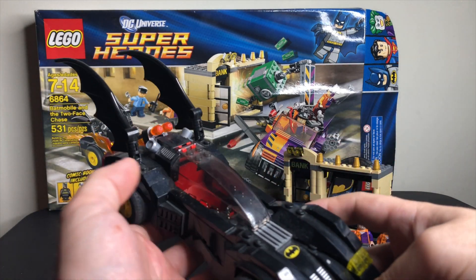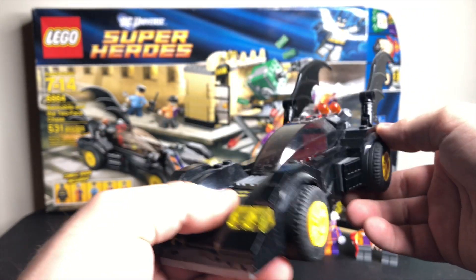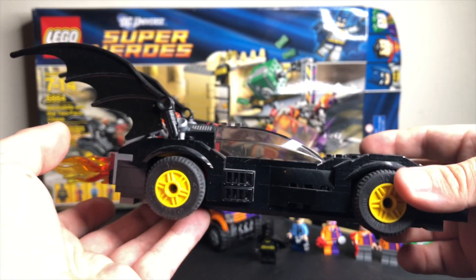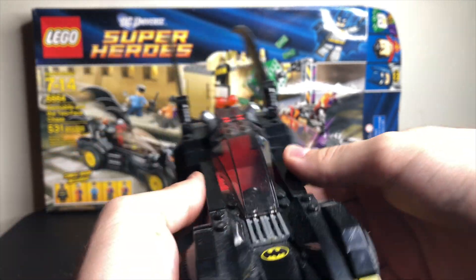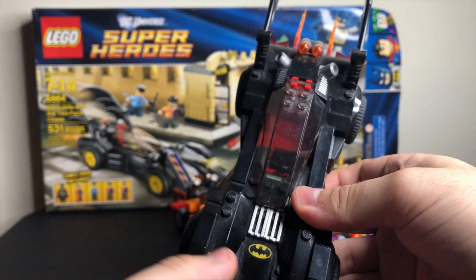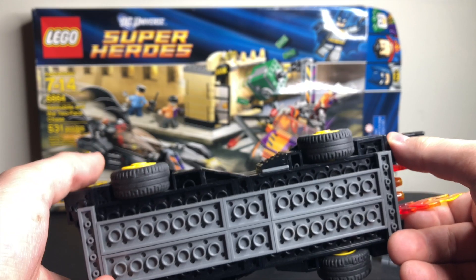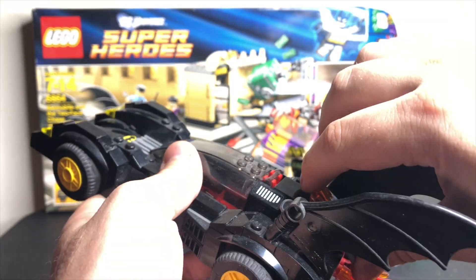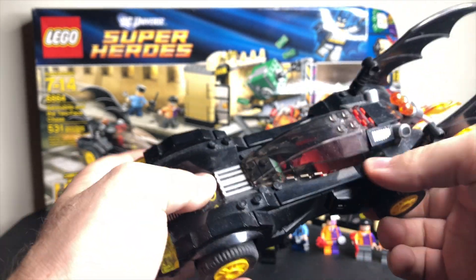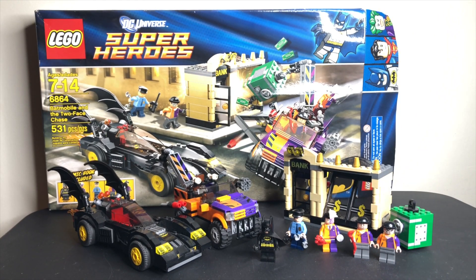Last but not least is this fantastic Batmobile. At the time it was a great combination of the Burton Batmobile and the animated series Batmobile — so many awesome iconic elements without leaning too heavy into one style. It's a little dusty, which is one of the risks when you buy these sets used. Big wheels with yellow interiors, some flames in the back, flick-fire missiles, and the cockpit opens so you can seat Batman inside. There's a computer, and it all closes up to make one succinct, awesome Batmobile. I really, really love this set.